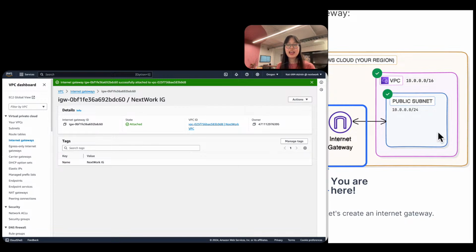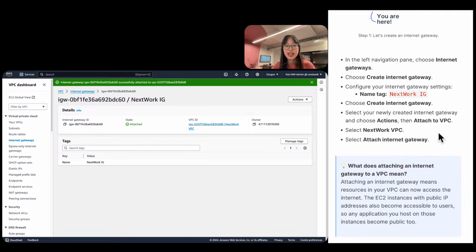It's like if you knew that there was a port in your city to leave your city and enter the world of the internet, but you're living in the forest and you don't know how to get to that port, you're going to get really, really lost trying to get to the internet. And that's what's happening to resources in your subnet right now. They might know that an internet gateway exists, but they absolutely don't know how to get there, even if that port exists, even if there's already that connection.